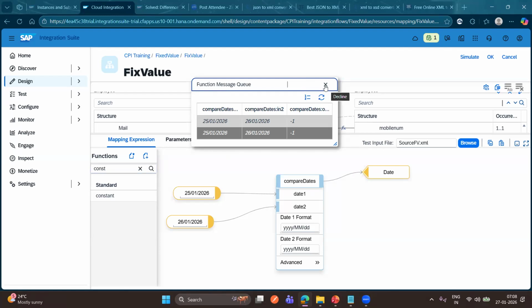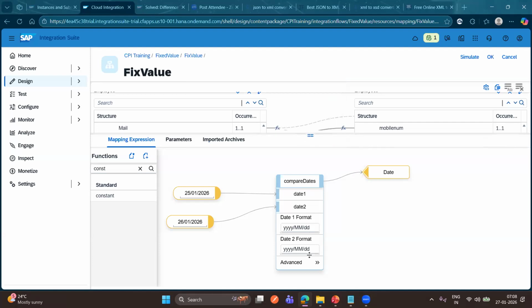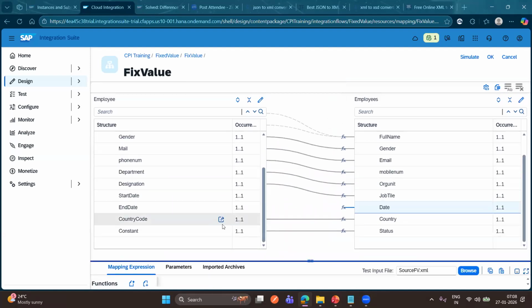Yes. So, Chandru, in real time, where exactly do we use this? Is there any data validation where we use these kinds of functions, like whatever you're explaining on dates now? Yeah, maybe.